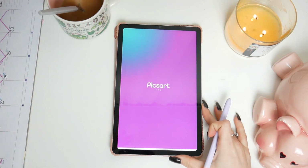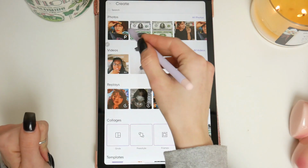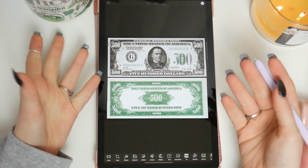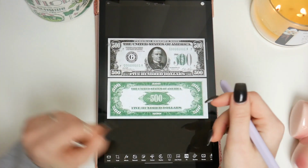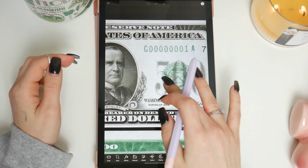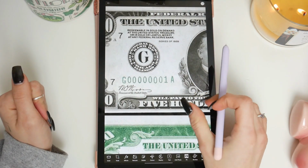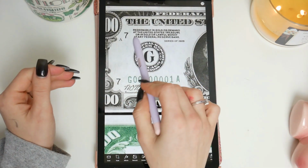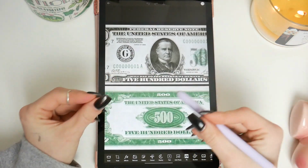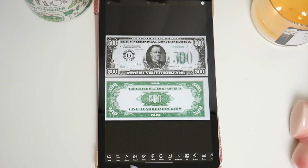So now we are at PicsArt. Once you're on this screen, you're going to press the plus button and pick the picture that you wanted to edit, and here is the $500 bill. So from here, we're going to do a couple different things. Number one, I don't like certain parts of the picture. So I don't like how there's a number here, or this one as well. And also I'm going to erase some of the imaging here, and we're going to write in that this is a fake bill.